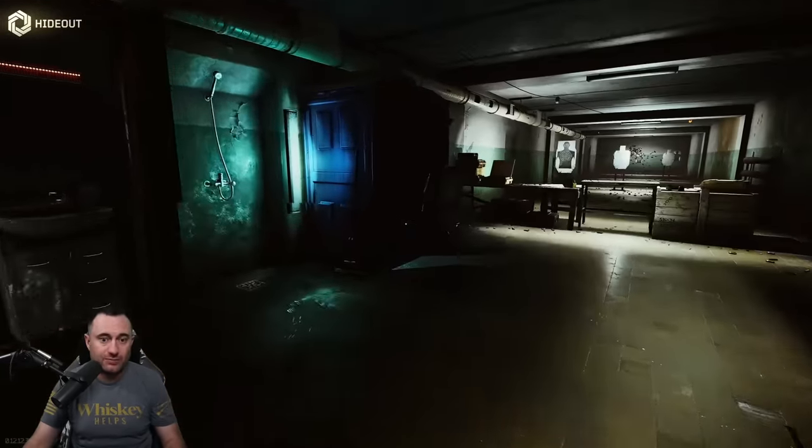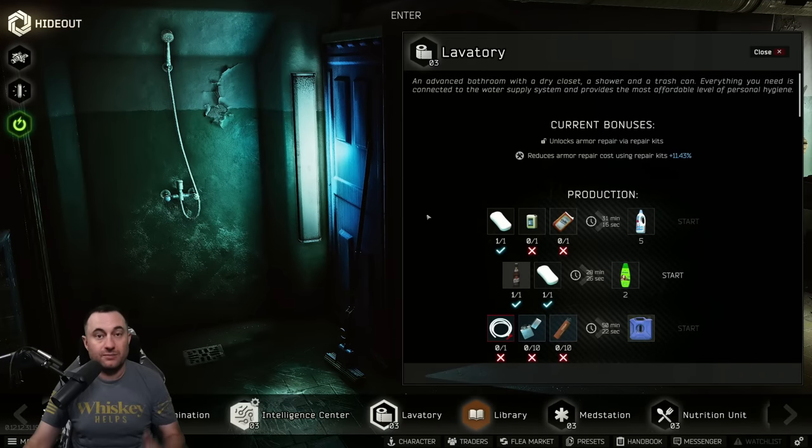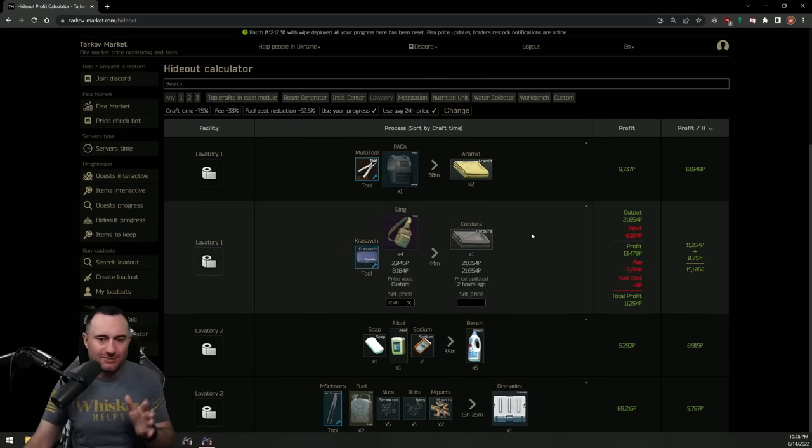And it's across from the workbench. It's the laboratory. Say hi to our pretty lady in the blue room, as we always do. And the big ones here are fabrics. Probably doesn't come as a surprise to anybody. Now, I know the aramids are at the top, but we're going to talk about that in a sec. It's kind of got some complication to it.